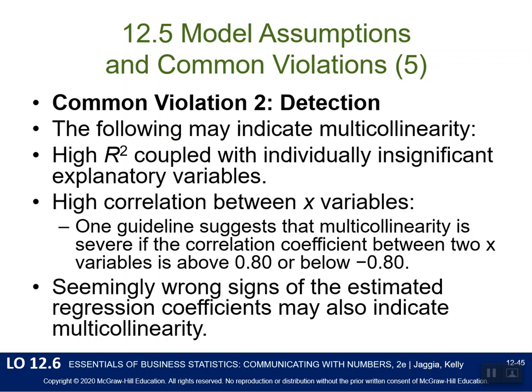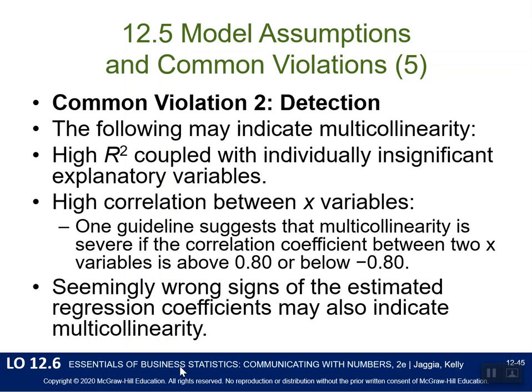Another one that's important to look at is if the wrong signs on the coefficients seem to exist. A wrong sign, or a sign that's not what you expected, where you were expecting a positive relationship but got a negative relationship, doesn't always indicate multicollinearity. It could just be that the data was not as you predicted, but it could indicate that there is some high collinearity there. For example, if we go back to our car data, typically we would expect the value of the car purchased to have a positive relationship with the income of the purchaser, meaning the more money you make, the more expensive of a car you're going to buy.